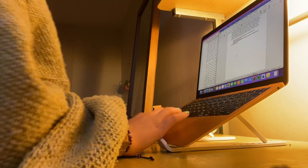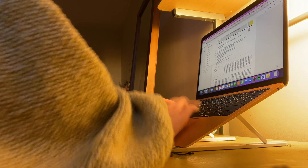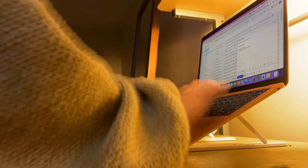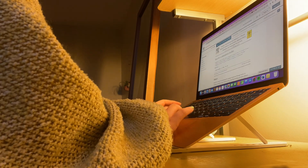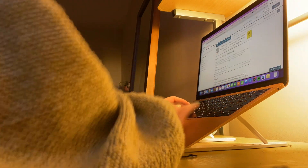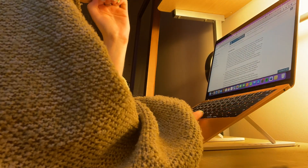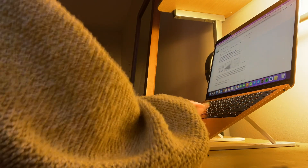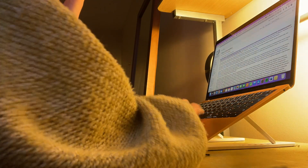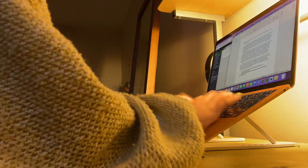Then I head home to do some work on my literature review, which is part of my project module. I'm just looking through some papers related to the subject I'm researching to see what research already exists on the topic. I worked on this for pretty much the rest of the day, then made my dinner and chilled with my housemates — in a second you'll see us watching Pride and Prejudice for the evening whilst I continue doing a little bit of work on my lit review in front of the TV.